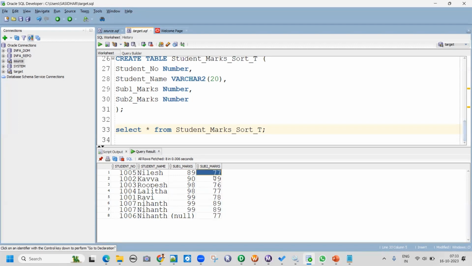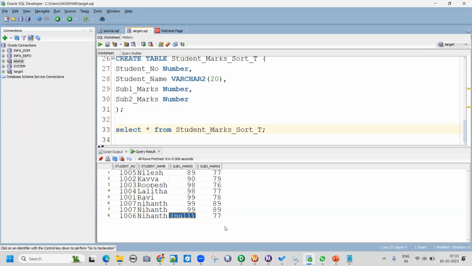So overall, if you see, you cannot expect sorting based on subject 2 marks alone, right? Because 77, 79, 76. See here, 76 is a lesser value than 79. But this came in this order because we are first sorting subject 1, then subject 2. Subject 1 wise 89 is one, so there is no sorting here. Subject 1 wise only 90 is there, no sorting. Subject 1 wise there are 2 records, so this will be sorted internally, and here also internally.